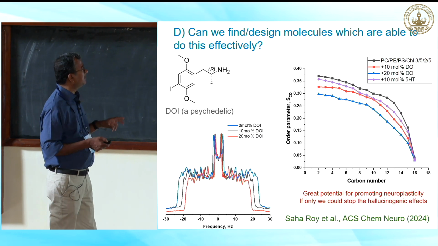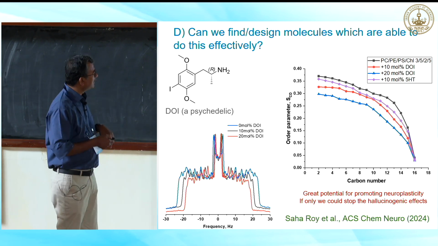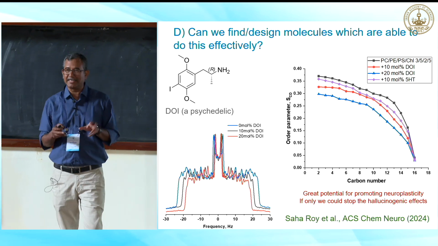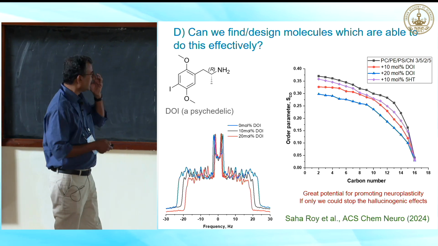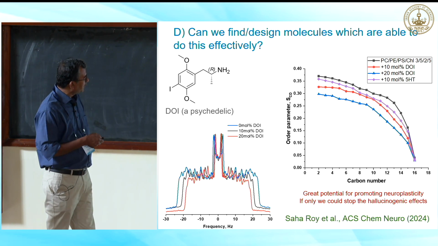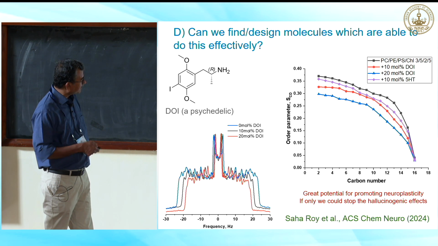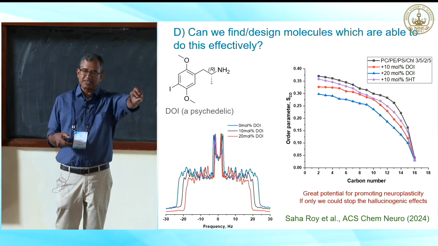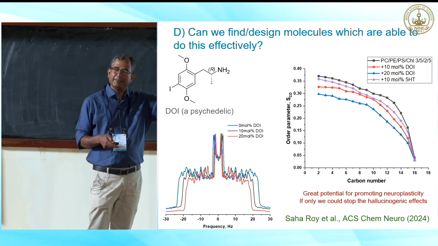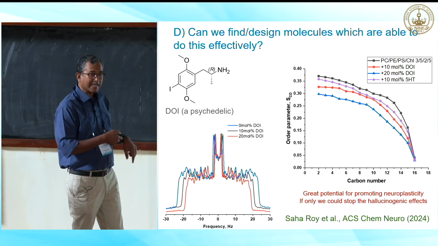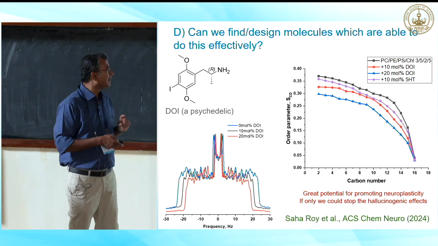The last question is, can you find molecules which are able to do this effectively without talking to others? We started with something which is a psychedelic. Okay, there is something that needs a license for large quantities and for any quantity in Germany, so Daniel couldn't do it, and we could. Small quantities are available here, and Kaustubh Mote did some solid-state NMR. We started with the psychedelic, which is of course not bioorthogonal by any means. We tried to understand the chemical nature of why this psychedelic is actually 100 times better than serotonin in perturbing the membrane. It can perturb it at micromolar level.